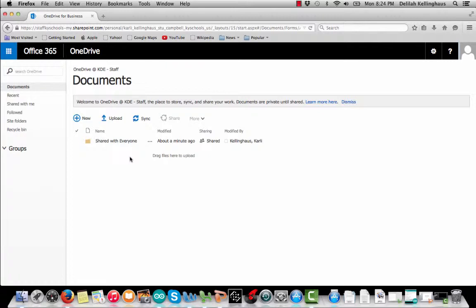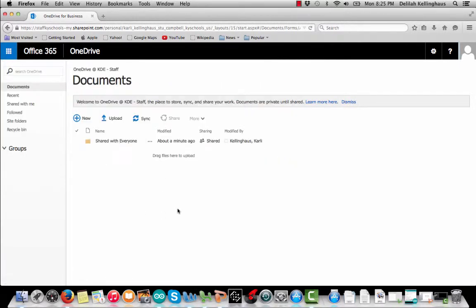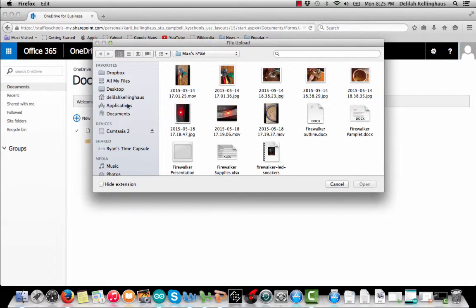The easiest way to work your OneDrive is to complete projects, writing, or presentations, and then we often save them on our computer. It's actually quite a common habit to save them in our documents or even on the computer drive. When you open up your email account, go to this little square box, and click on OneDrive, it brings us to this screen. We click on Upload, and it's going to allow us to go anywhere on the computer where we've saved things. Oftentimes many of us will save them in the Documents file on our computer. Some of us even have a habit of saving things on our desktop.